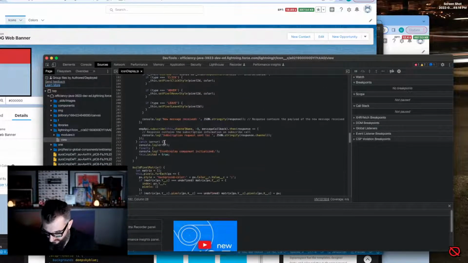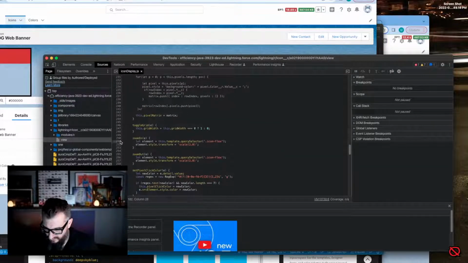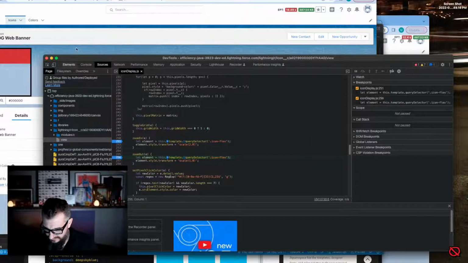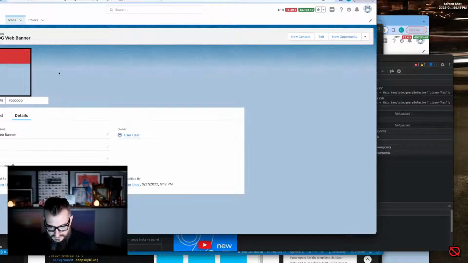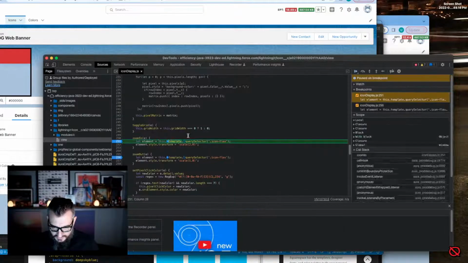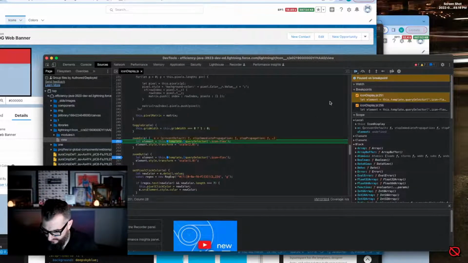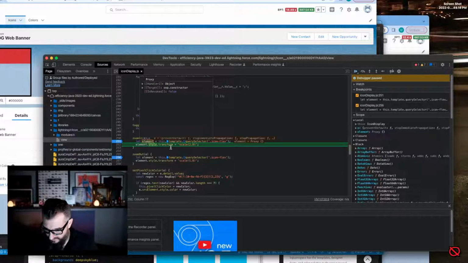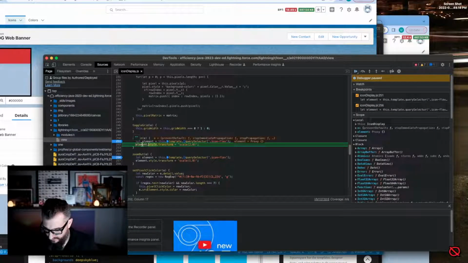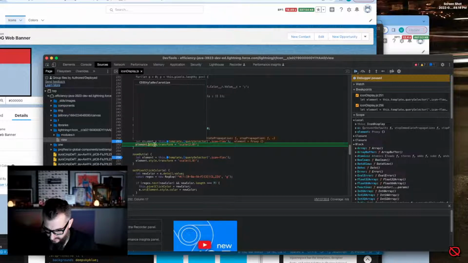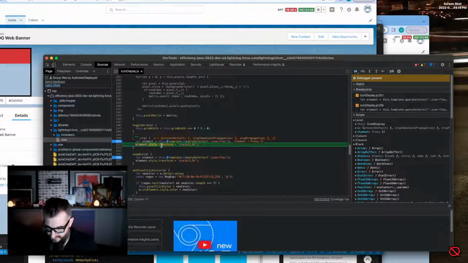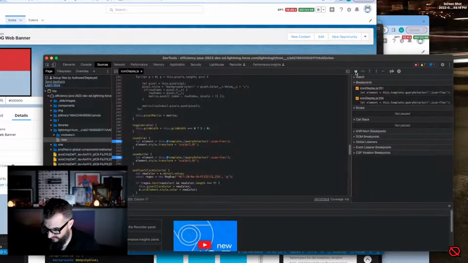Okay, there's my banner. And I'm just going to put a couple of breakpoints in here. So let's click on that. We are in our template. We're selecting our icon flex. Do we get it back? It appears so. We are trying to set the element style transform is nothing, so I'm going to hopefully double the size of this right now.